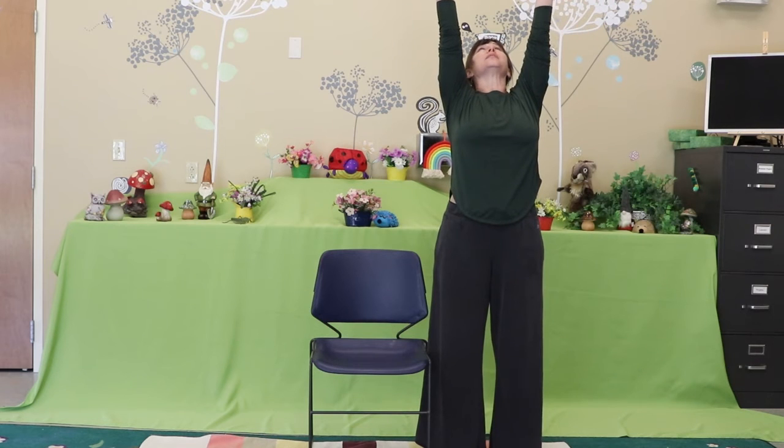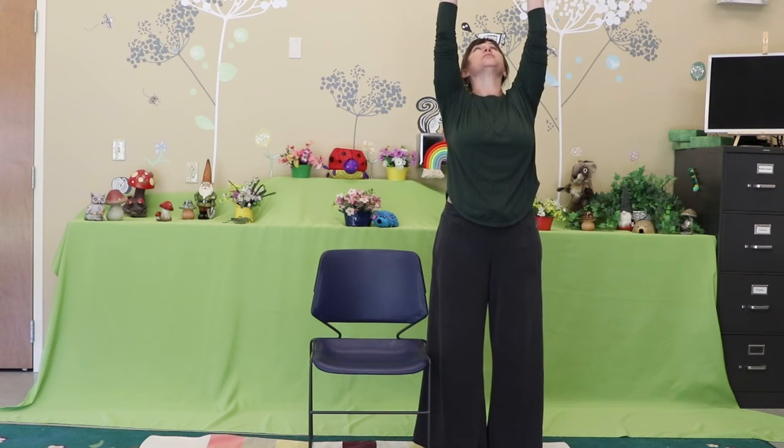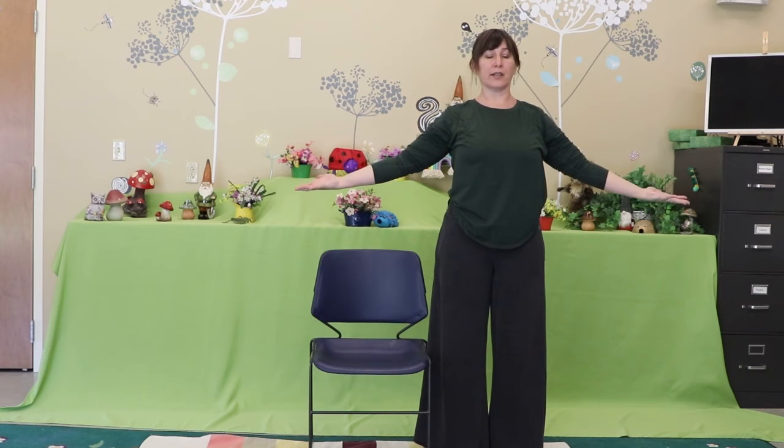Inhale, working your arms all the way out, up. You can bring your gaze towards the ceiling if that feels good to you. Few breaths in and out here. Tuck the tailbone underneath you, lengthen the spine. One more big breath. And then exhale. Swan dive like you're swan diving, but don't go anywhere. Arms all the way open, down and around, coming back to heart center if you'd like.